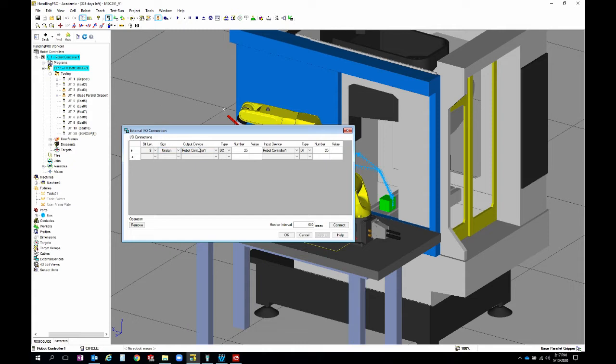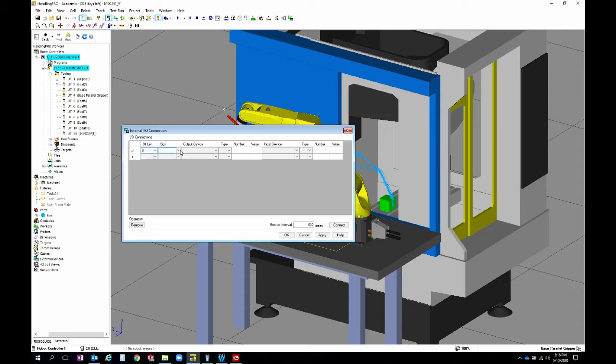Clicking on that will bring up this window. So this is what you'll see, something similar to this, where we can assign a value. So this is relating our outputs. We're going to relate our outputs from our robot controller to the inputs. As a way, it kind of mimics as if we're actually receiving an input, although we're just turning on outputs from the robot controller.